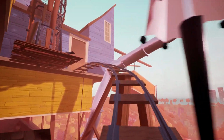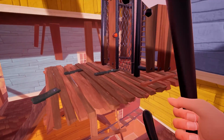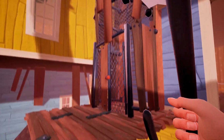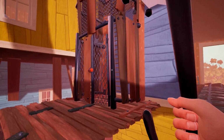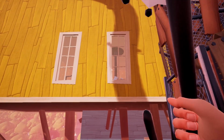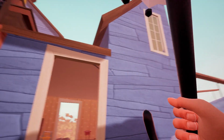Could probably glide there. Right, let's have a quick look here first. Yeah, we've been here. Oh, there's the wrench. Why is it red? Oh, that's kind of annoying, so we need to somehow get up there, to get down there, to get that wrench to open that door, to get up there. Or we would have already been up there. Oh, we can see in there. Nice. What's that doing? No freaking clue.